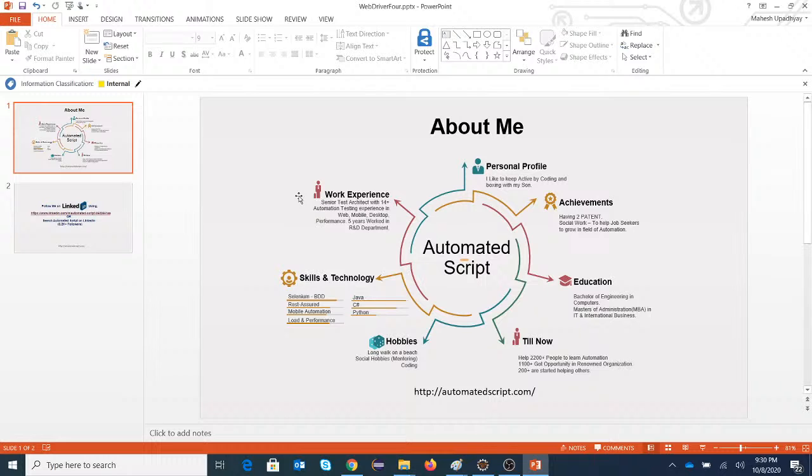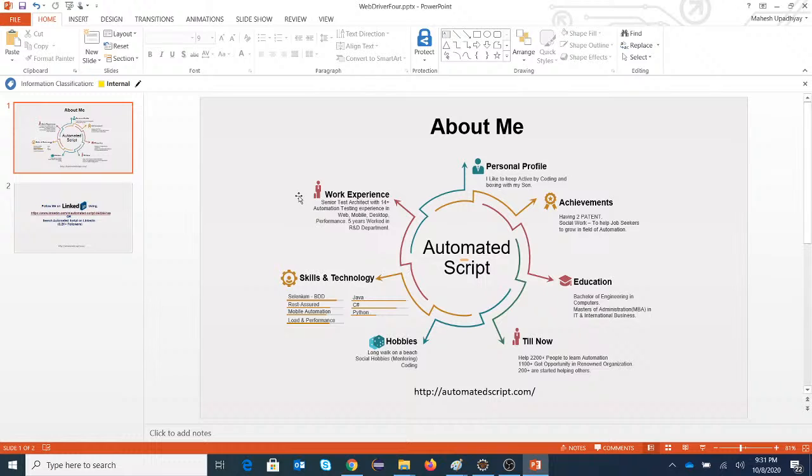Then I worked for 5 years in the R&D department, where I worked on multiple technologies like C Sharp, Java, Python, R language. Also, I worked on Selenium, TestNG, REST Assured, mobile automation using Appium, then load and performance with JMeter, and in the same way I explored a lot of other tools.